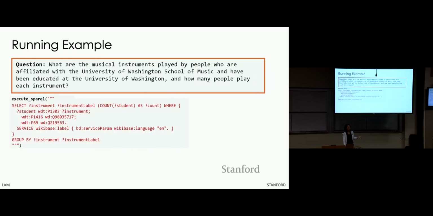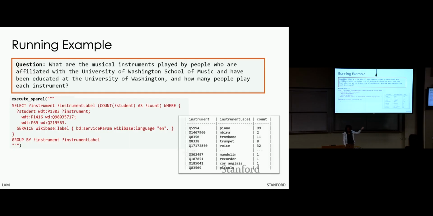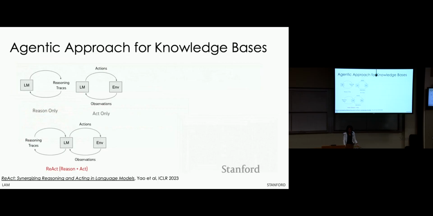And finally, you can execute this. So these are the four resources that we used when we were doing our own human construction of SPARQL query. So what do we do? We give it to the LLM agent. We just say, here, I know that these are useful, you use it. And then when you execute it, you get that table.